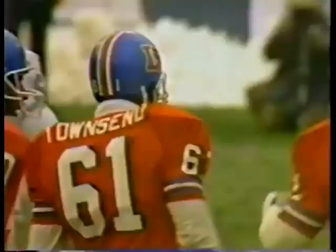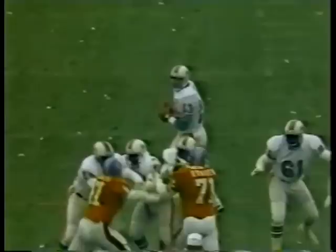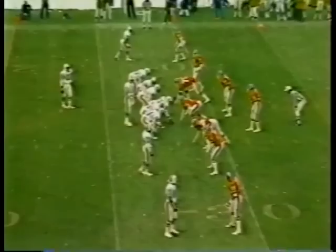Marino, oh, picked off by Andre Townsend, number 61, the nose tackle. That's a lineman's dream, as Townsend had read the screen, which was going out to Nathan. Drifted out in front of it. Marino putting a little zip on that ball. Watch it now. Townsend right in the middle of your screen, reads that screen, and you see him exploding to the outside. That ball right into, oh, that's Heartbreak City. He could see the goal line there. Townsend, the second-year man from Mississippi, nearly had six big ones for Denver. It's third and 7.